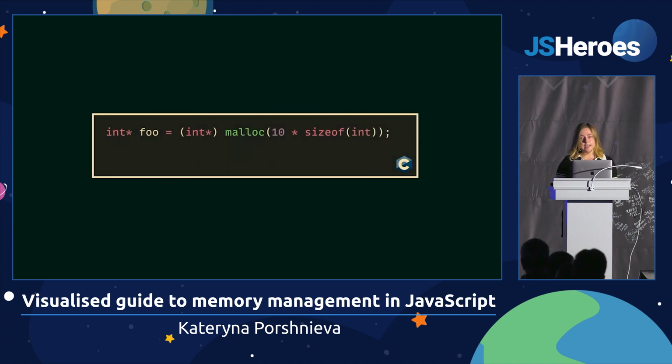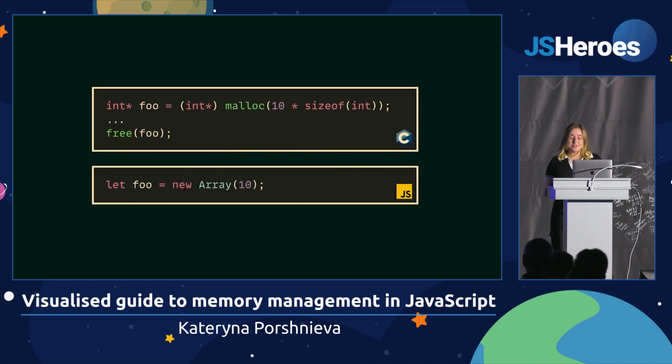In languages like C and C++, you as a developer need to manage memory allocation manually. For example, right now you see a piece of code on the screen, it's in C, and it allocates memory for an array of 10 integers. So what we do here, we multiply 10 by the size of type integer to allocate the memory needed to store that array. And after we use that array, we must not forget to explicitly free the memory that was associated with it, so it can be used for other allocations. You can see it's quite a lot of work and quite a lot of things to remember for you as a developer, but at the same time, it gives a lot of power to optimize memory consumption.